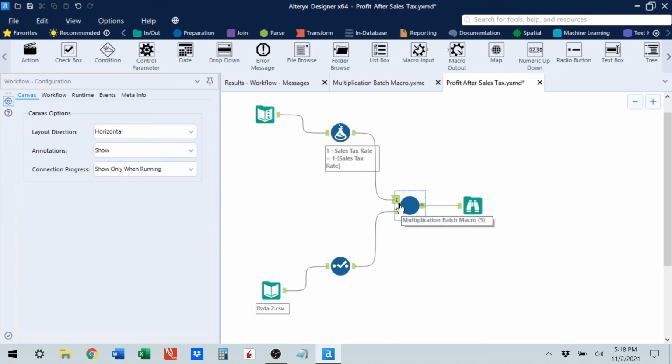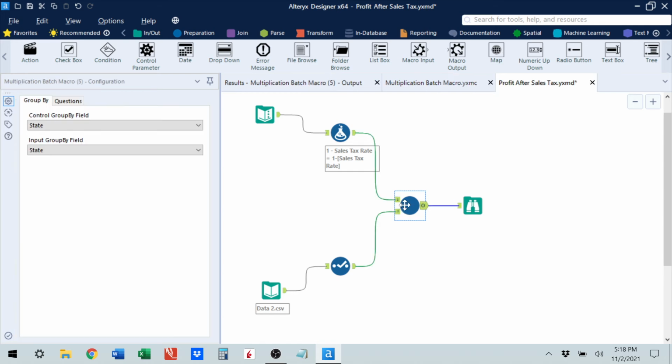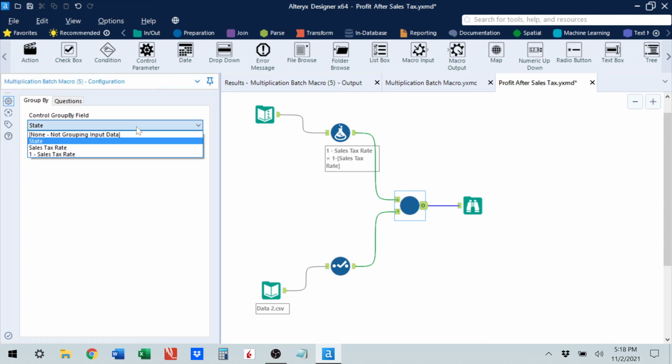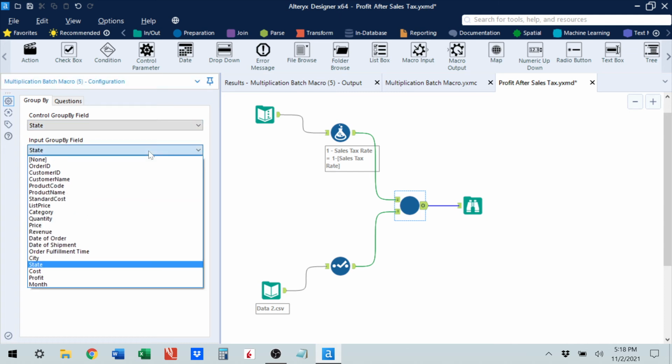Connect this to the upside down question mark. Connect your data to the input data node, and then choose the macro tool so that you can configure it. The control group by field is the state, and that's the same variable in the input data.